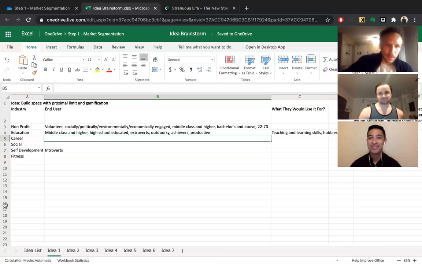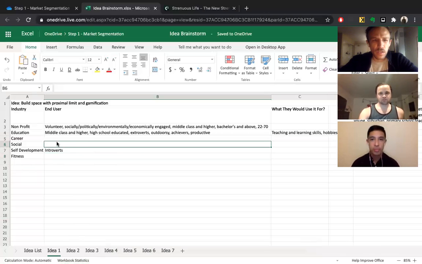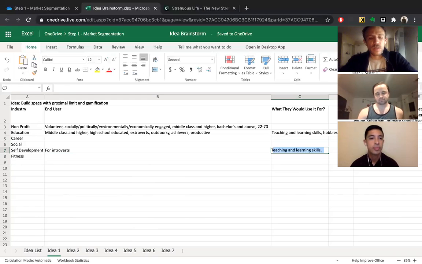Do you guys have any more final thoughts on this? Do you want to keep going on this idea, or do you want to kill it and move on to the next one next time? Or not kill it, but just leave it sitting, and then we'll go to the next idea. Let's try the next idea and see. Just go through all the ones that we've got and see how we feel about all of them, and then decide if you want to touch back on one of them.